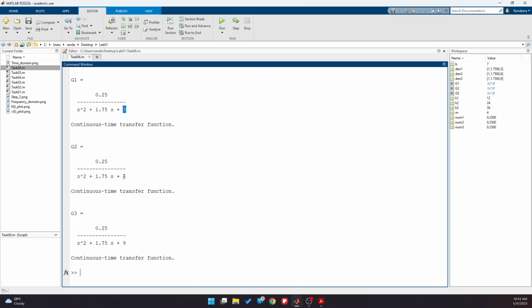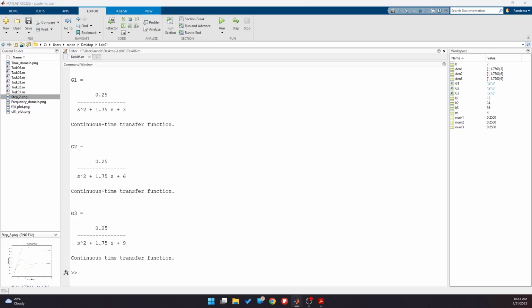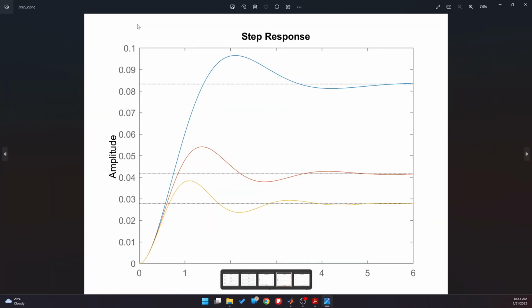The only value that has changed is the last constant of the denominator polynomial. And you can look at this in the PNG view as well. I will show it in the Explorer. And this is the interpretation, and it's a very clear image, and you can do a lot of interpretations using this.